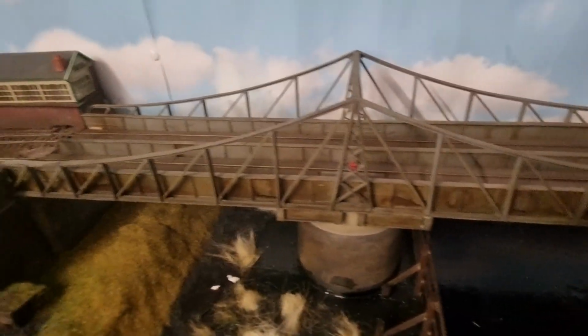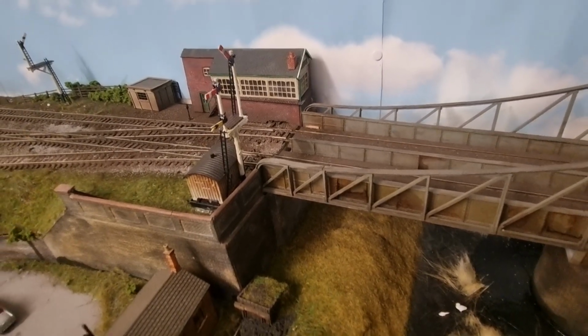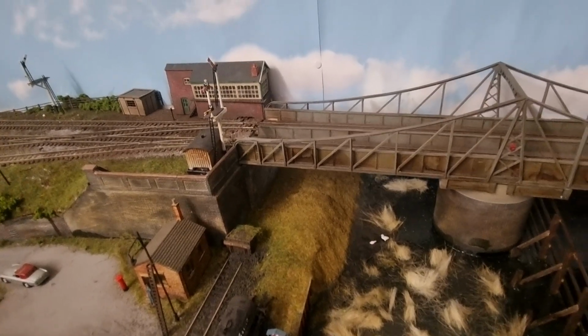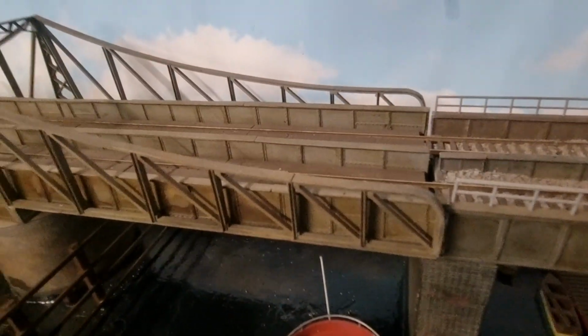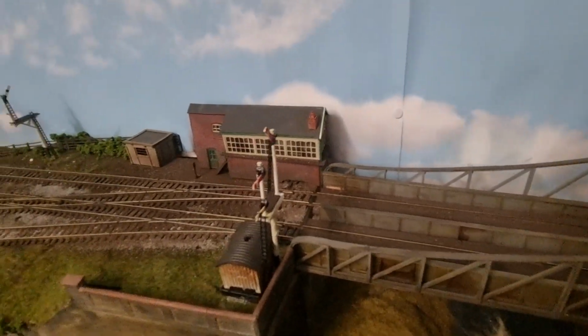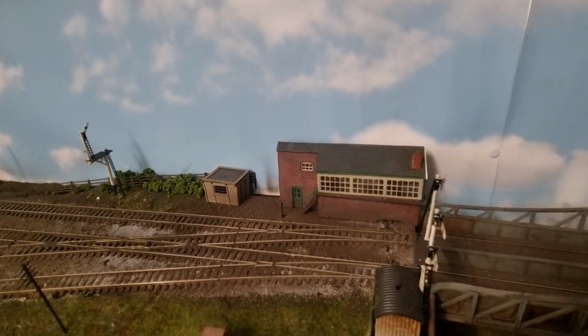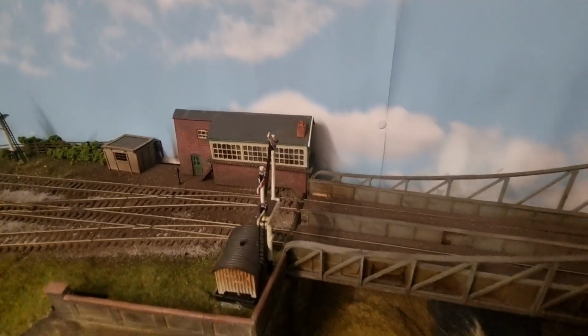But I've used some of that cement used for putting plastic pipes together, which is sort of a very violent liquid poly, if you want, but it's certainly done the trick. It's bent them round nice, and the rest of it is built up with Wills' Variegator. Another one was the Kelvin signal box, built slightly different to look a bit like Reedham. There's still the bolting on the side of it, seeing when the bridge is going to open.